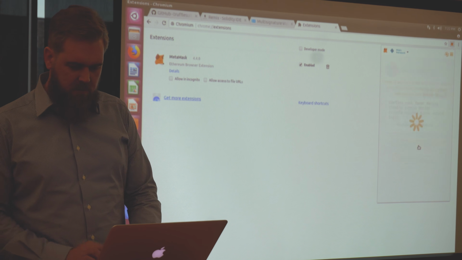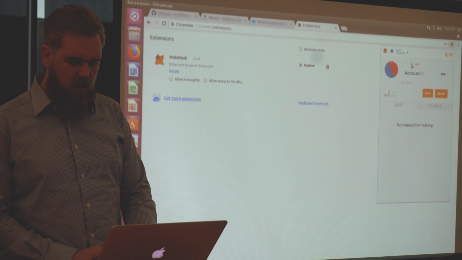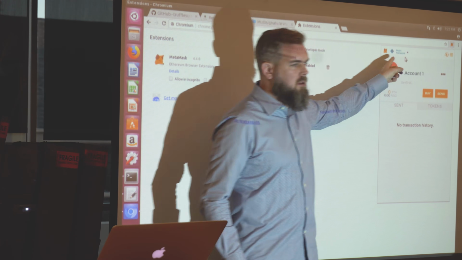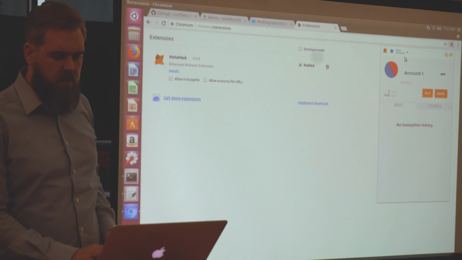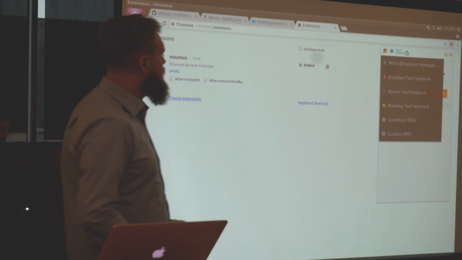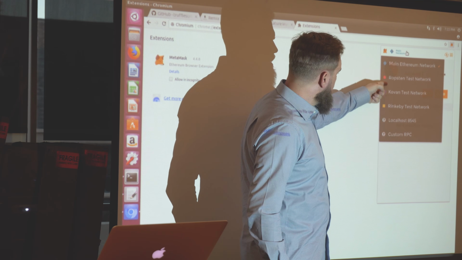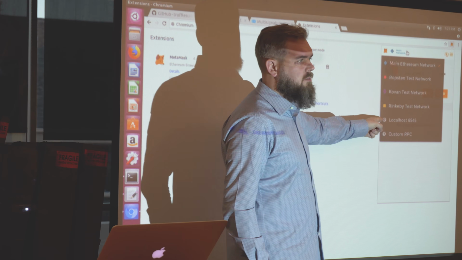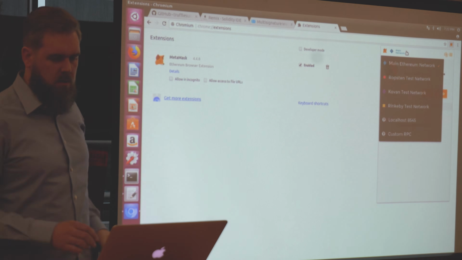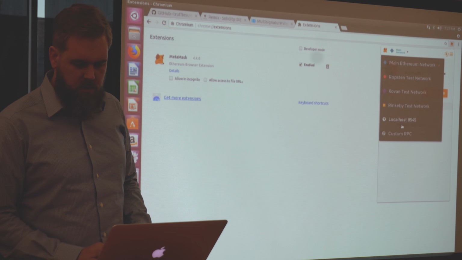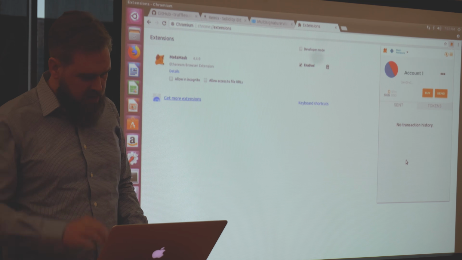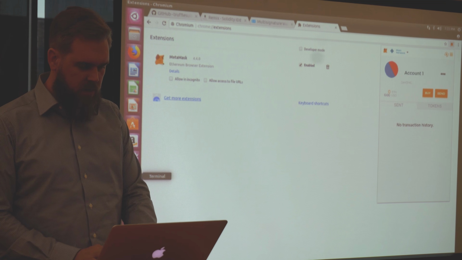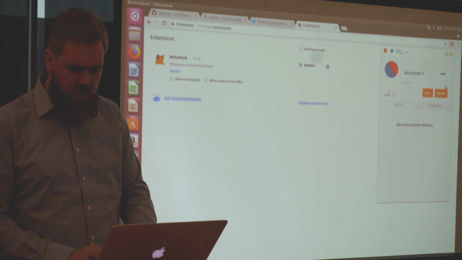Copied it somewhere safe. Now it shows this account. Up here at the top, main network. It's hard to read here, but it says main network. This is connected at the moment to the main Ethereum network, but if we click on it, we get various options. There's a main Ethereum network, and then 3 really popular test networks, and then localhost 8545. This is where the Ganache CLI is running. So we're going to connect to that eventually. To save some crud being written to the thing, I won't do it just yet.